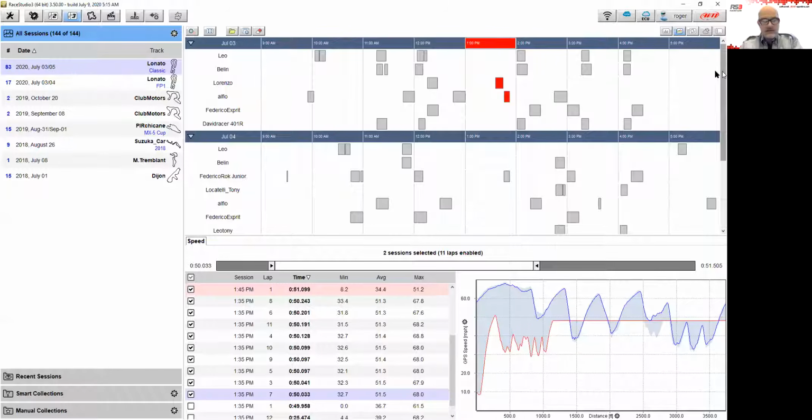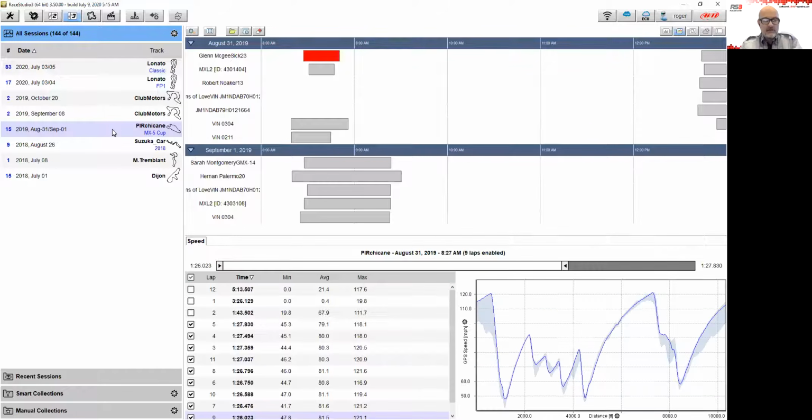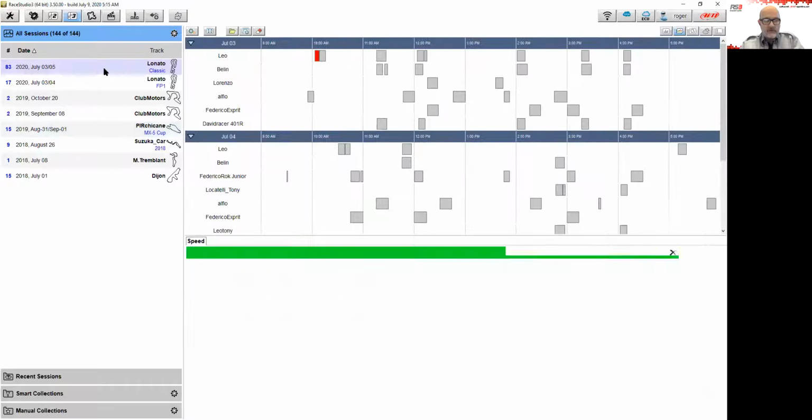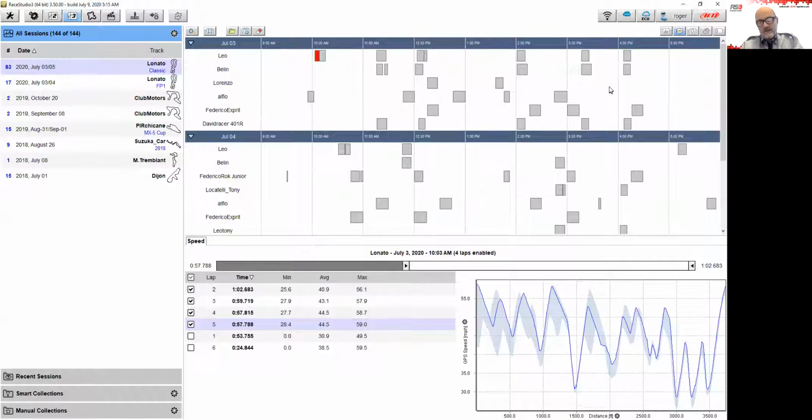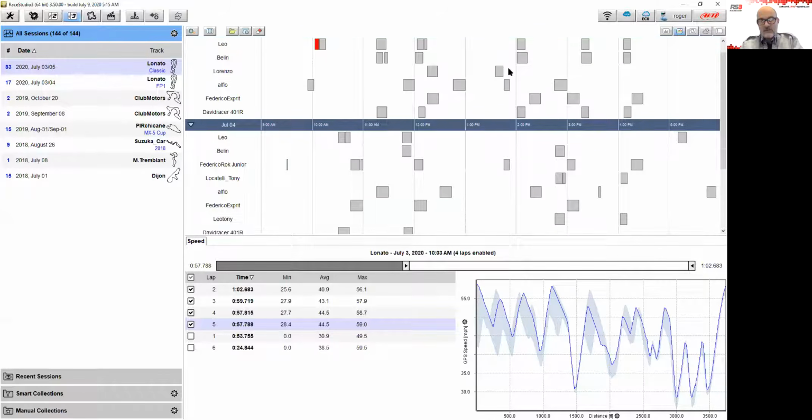This lineup is pretty handy to visualize how big a session is, and how long it has been. Let me take this: this is my day, September 1 at the track, and this is when the session started and when it ended. In case of very full sessions, we can also do it with the mouse wheel.